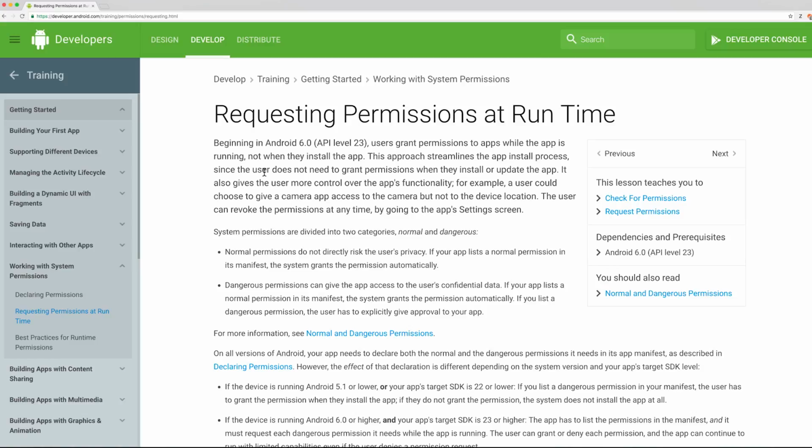Now, in the case of our Simple Contacts app, if the user doesn't grant access to the contacts database, then the entire app becomes useless because effectively that's all that it does. And there's a note about this also on the web page. We'll just do a search for revoke. This part here, the user can revoke permissions at any time by going into the app's settings screen. So it's really important to actually be aware of that.